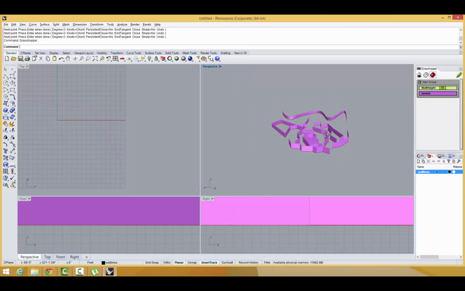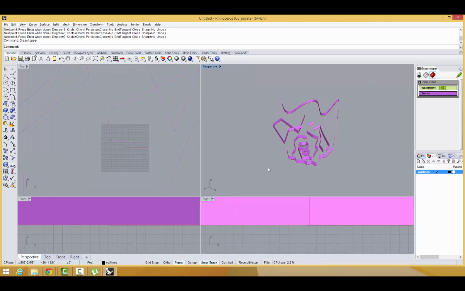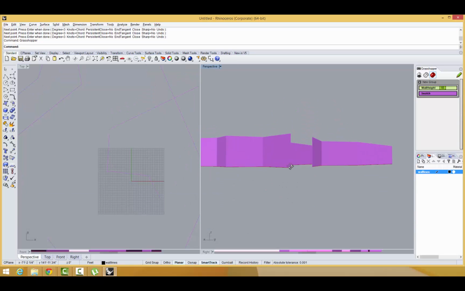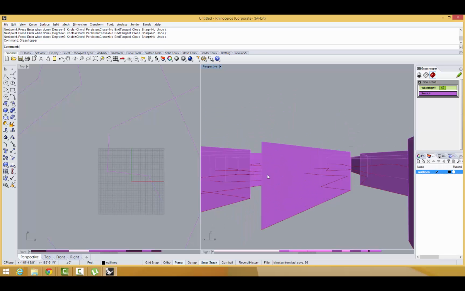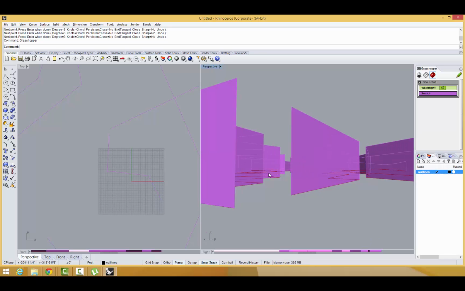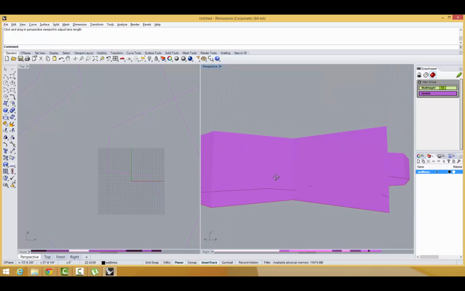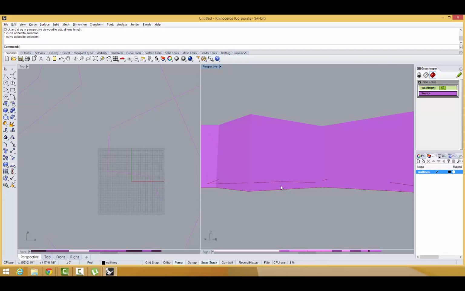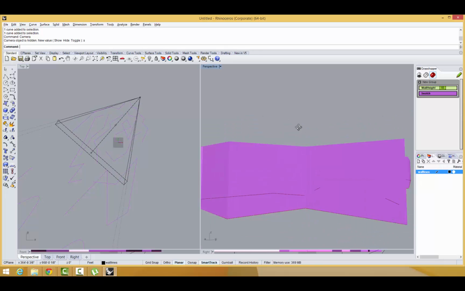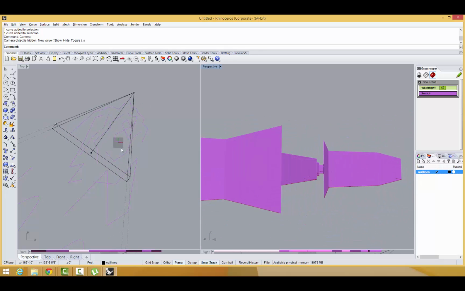So that's pretty fun. And maybe one thing I can do is to minimize these two other windows and start to set up a view that's more perspectival. I'll use dolly zoom to increase my focal length so it looks more like a perspective. And I'm going to turn on the camera. I'll either click on show or type S. And so in plan view you can see where this perspective's camera is and which way it's looking.